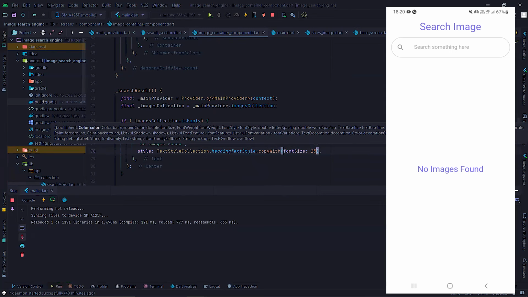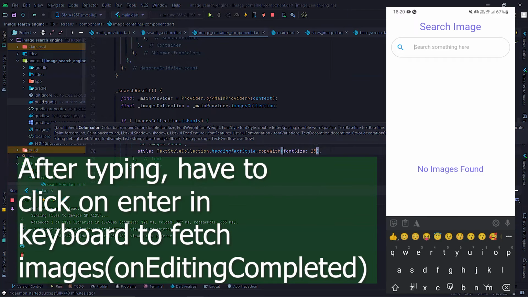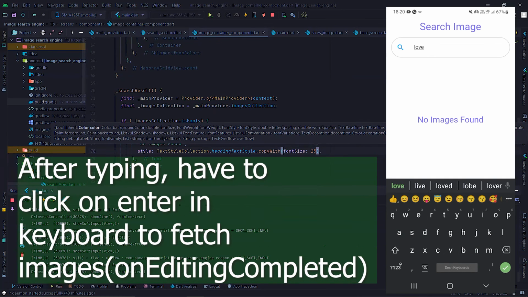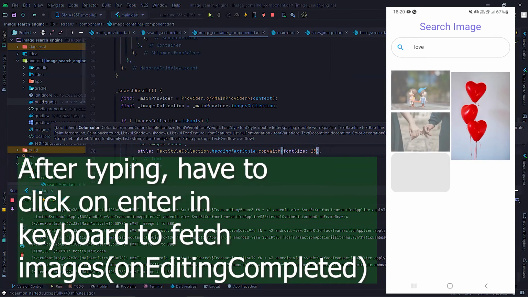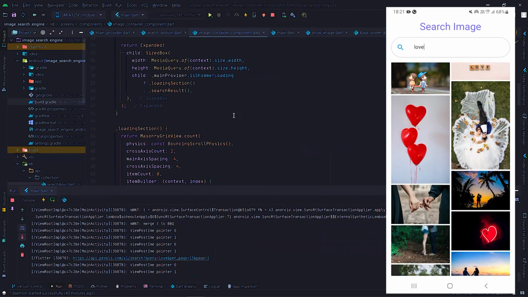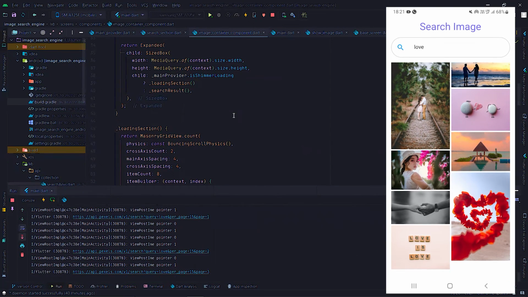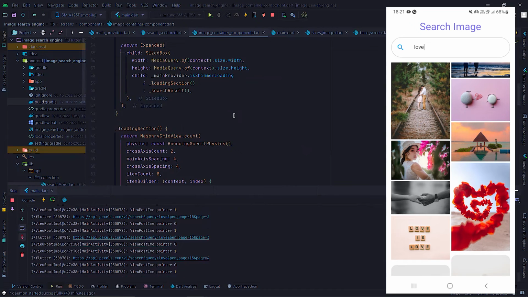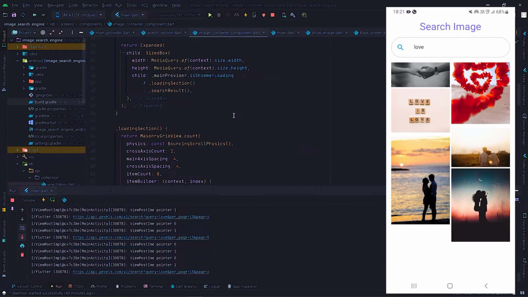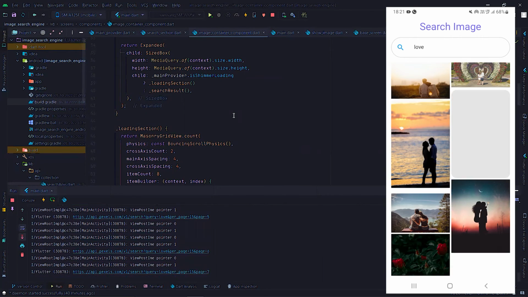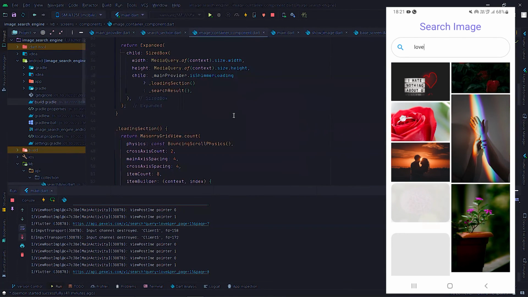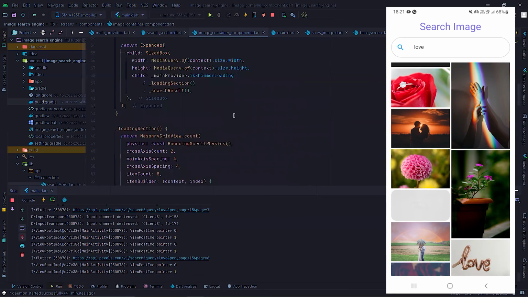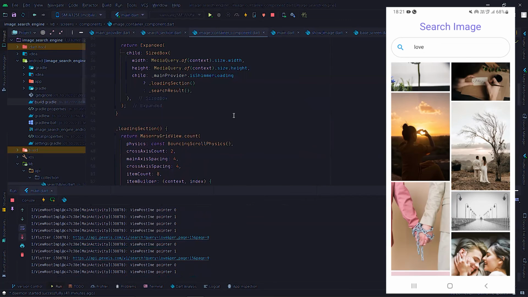Let's search and see if we did anything wrong. Just like love. The images are coming, and when we come to the bottom, new images are loaded. Here you can see the new images.